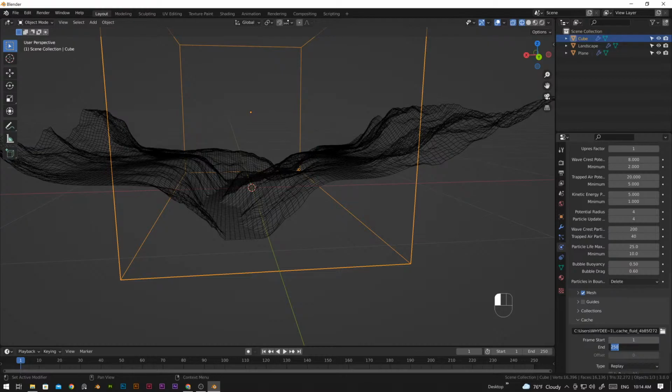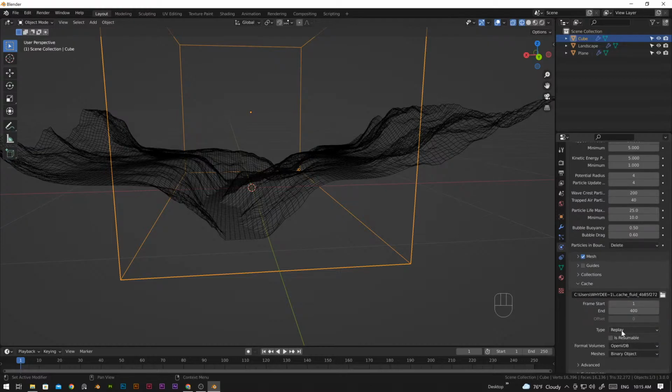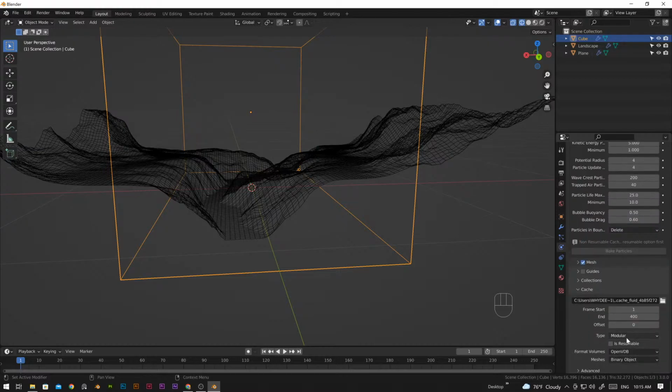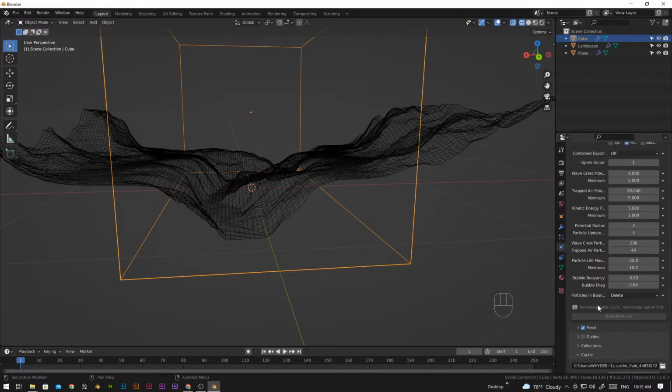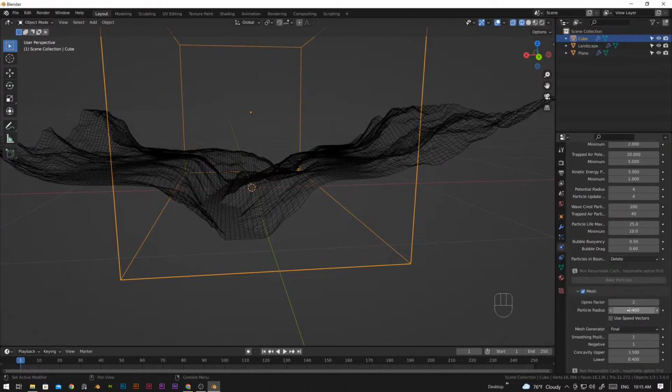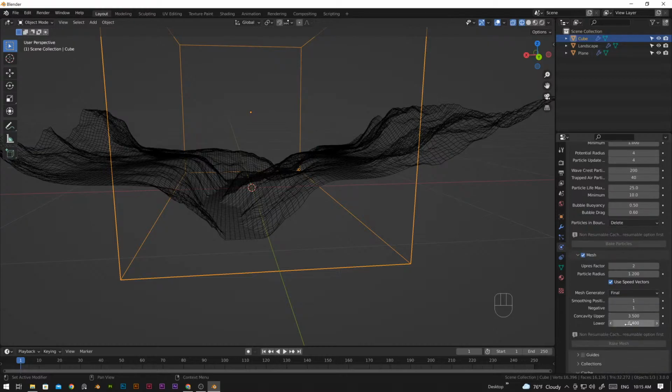And we're going to increase the frame to 400, and set it to modular from the replay, and change the format volume to uni cache, and open the mesh, and we're going to decrease the particle radius to maybe 1.2, and check mark the use speed velocity.